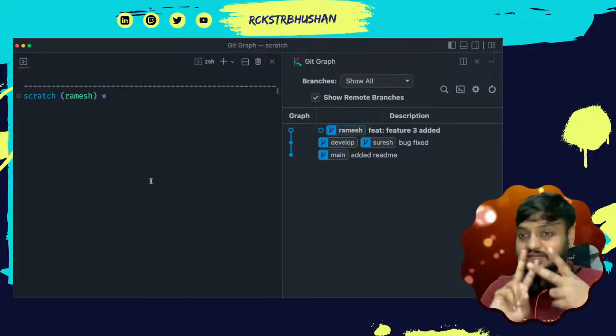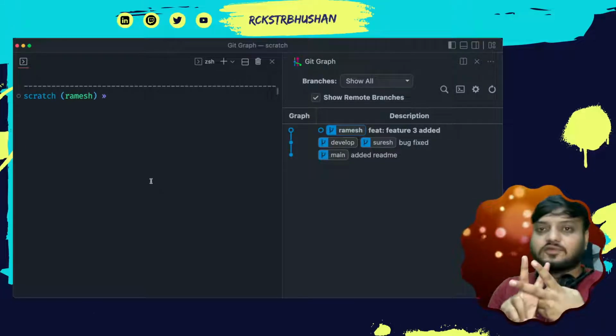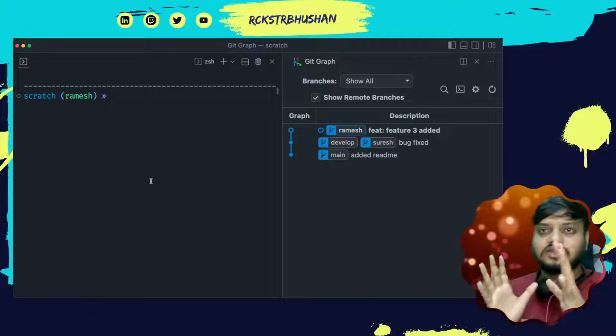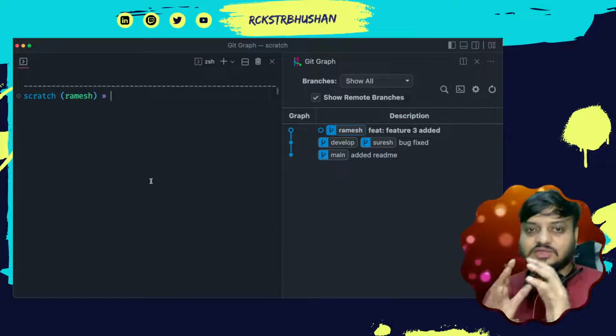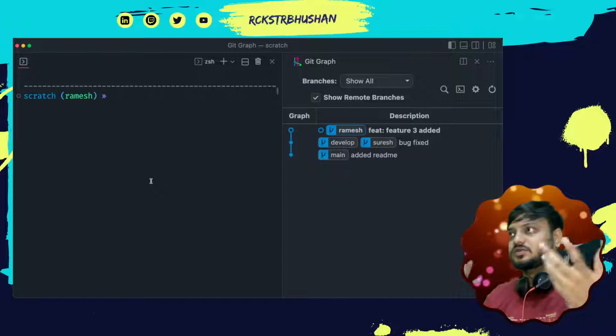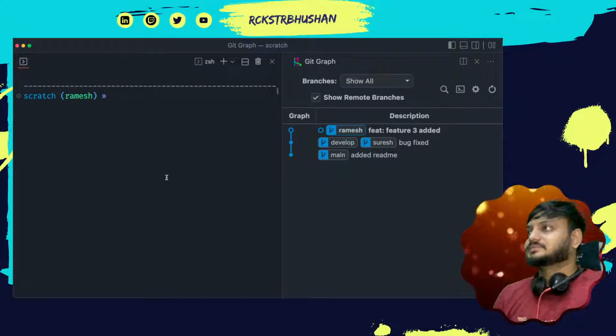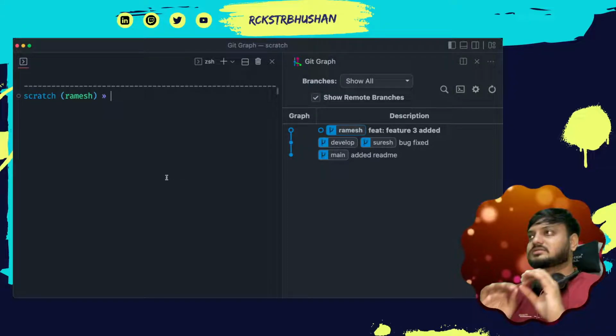Okay, so these two things, focus on these two things. These will be helpful in your day to day, right? I mostly focus on day to day content, which you will actually be using, right? I don't want to show you anything which you will use after 1 year or so, right? So this is that. Git rebase, git merge.